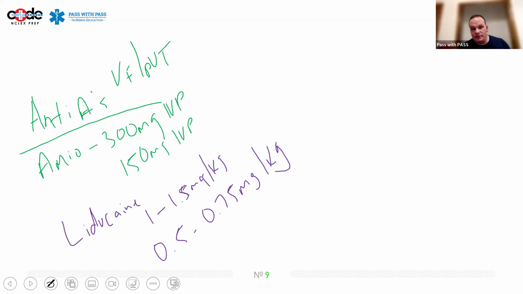I don't know of a ton of agencies doing that just because lidocaine can be a little bit more challenging to actually figure out what the drug math is, because now all of a sudden I'm not just giving 300 milligrams IV push like I am with amio. I'm giving 1 to 1.5 milligrams per kilo. So I'm guessing on a patient's body weight in pounds, most likely. I've got to convert that to kilos, and then I've got to work out this drug math problem to figure out what my lidocaine doses need to be in this situation. So not happening all that routinely, but it's certainly still an option, and it's in the ACLS protocols for this. So just keep that in mind.